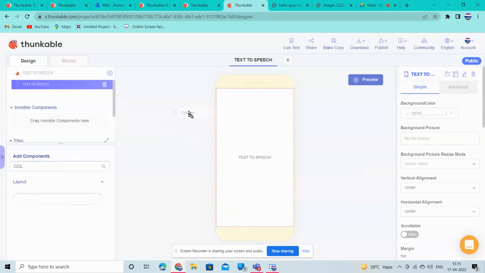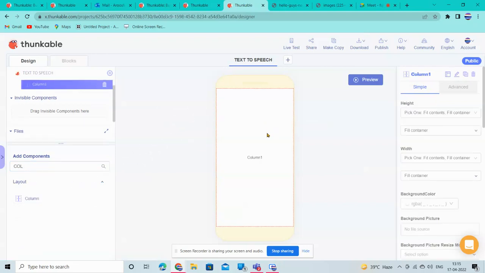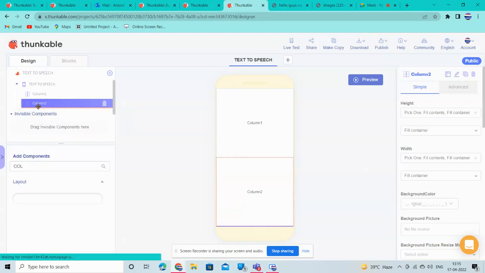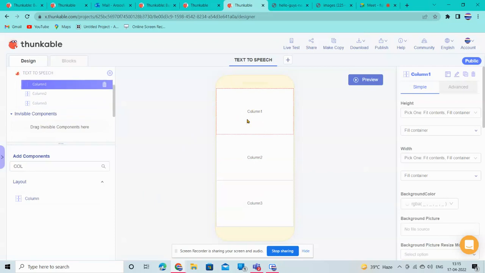And in the layout, we'll have a column. I have a column 1, I will have a column 2, and I need to make sure these are not inside one another, but above or below. And I am going to add a total of 3 columns.